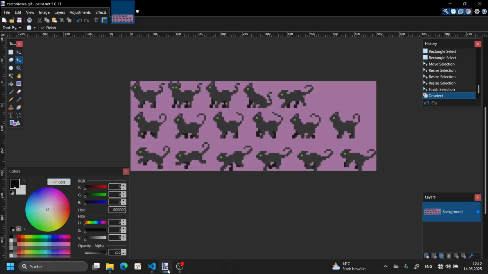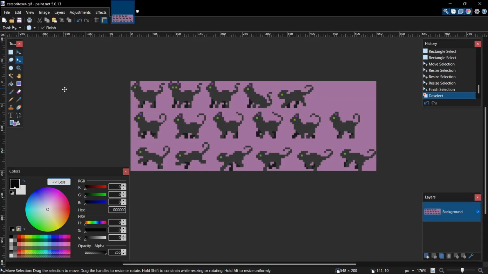And because we have no transparency in here, we'll simply pick the color of the sprite sheet as our background, which is 164, 117, 160.